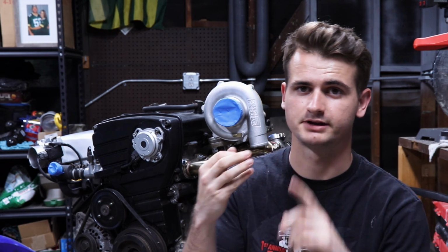Before I drop the motor in, I gotta do the little preventive maintenance stuff, change the spark plugs. Right now there's no oil in the motor, there's no coolant in the motor, all that stuff, so I'll change the spark plugs and give it some oil before we put the motor in and start it.